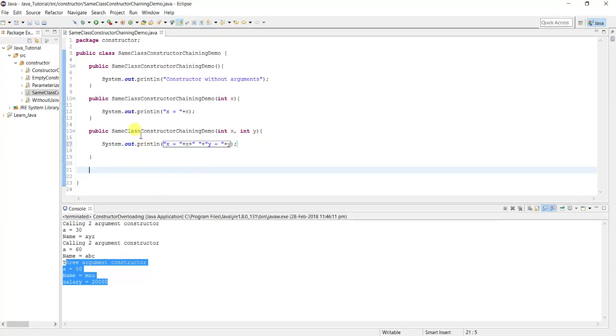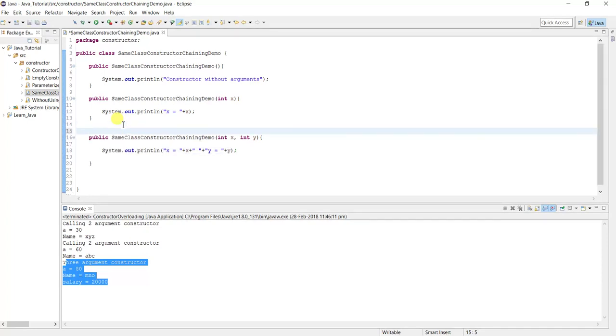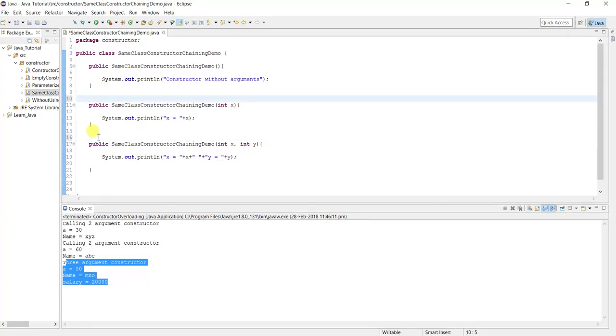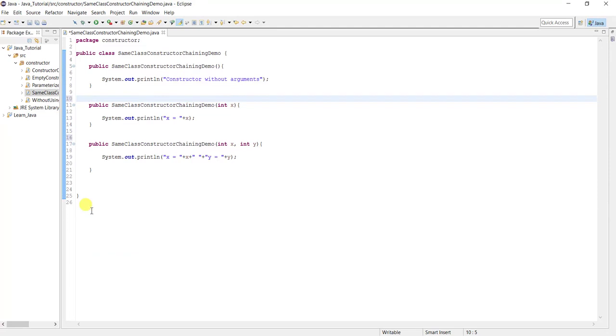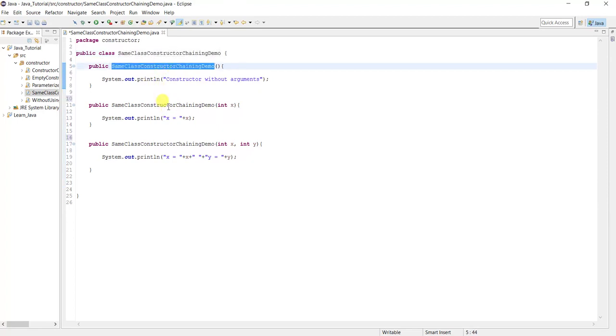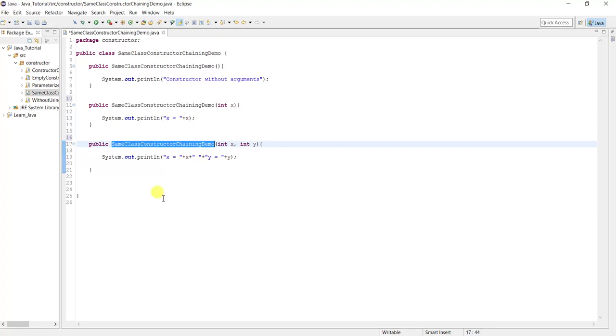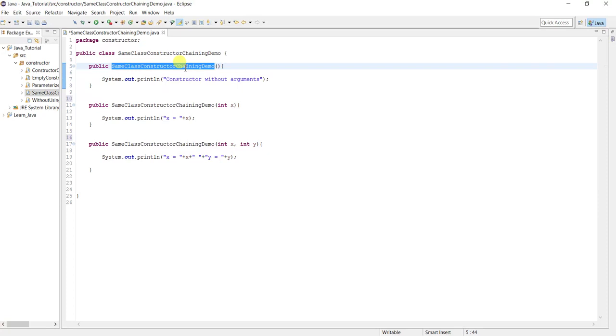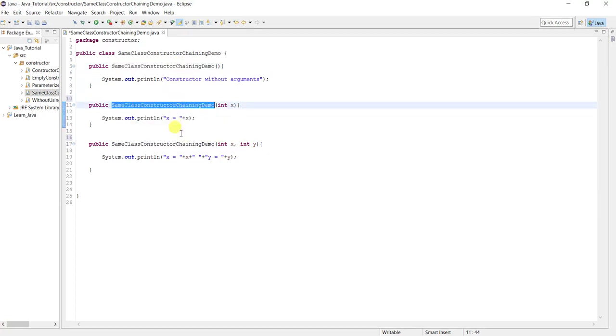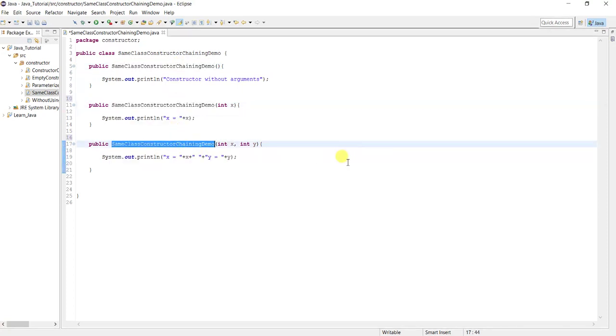Look at this program closely. We have created a class called SameClassConstructorChainingDemo, because we are creating a chain of constructors. We have used different types of constructors: a constructor without parameters, a constructor with a single parameter, and a constructor with multiple parameters. Now let's create the constructor chaining.